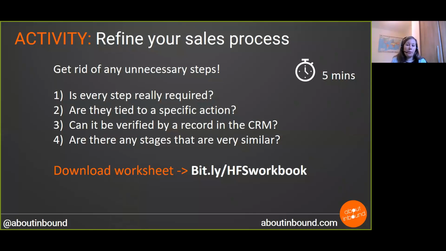Or you can pull a report on that as well. So the deal stages basically come after that. It depends on how you're defining prospect. If you're having a real conversation where you're going through the needs analysis or scoping them, and there's a real chance of them closing, then they should be in a deal stage. Whereas if you're just having a very initial conversation, then you can leave that out.